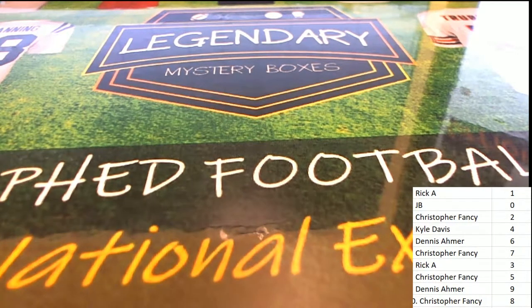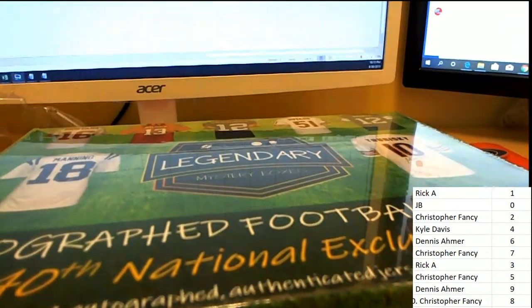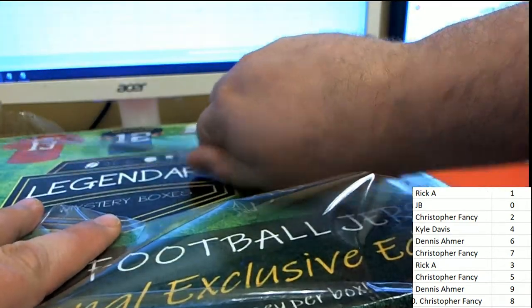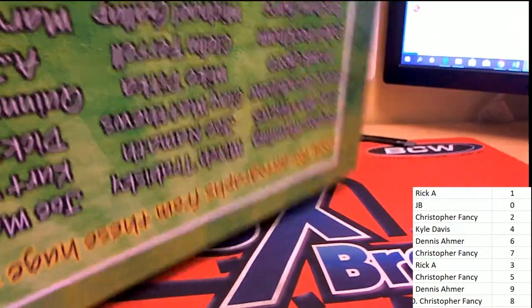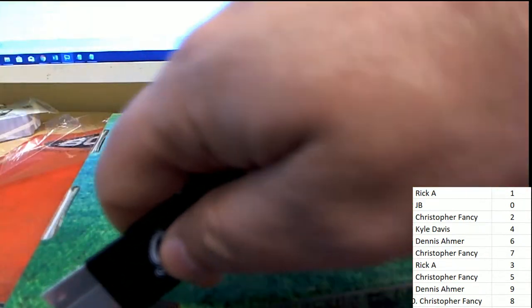And in this format, there are only 10 spots, and there is one autographed hit. And by the way, congratulations to the winner, the owner of this jersey, because you will also be entered into the promo with a chance to win a $250 gift card. That's right. We have the big NFL promo going on and a $250 gift card up for grabs.